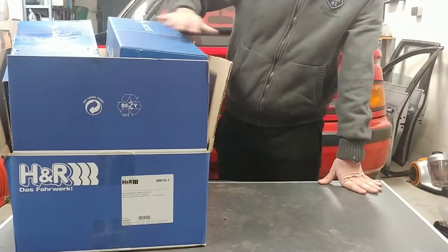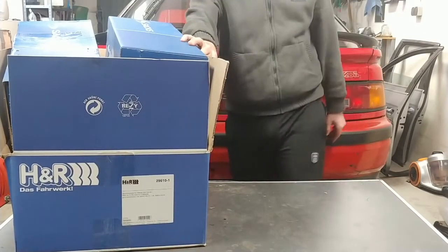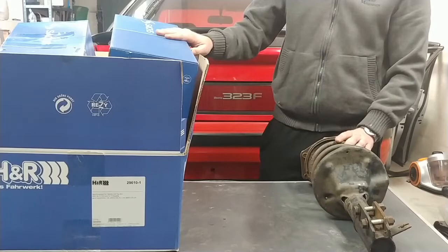And as you already might guess, it's related to the suspension. And you'll be right, because today we're going to rebuild the front suspension. Let's look what's inside.